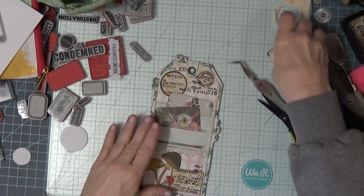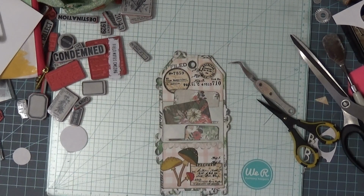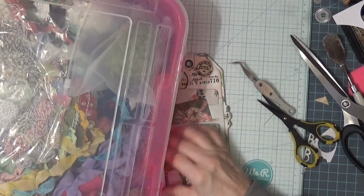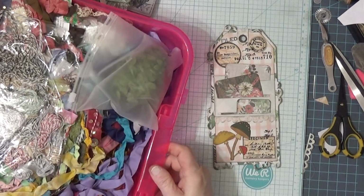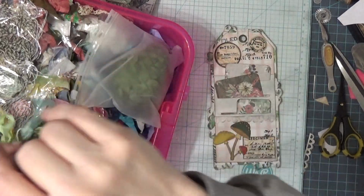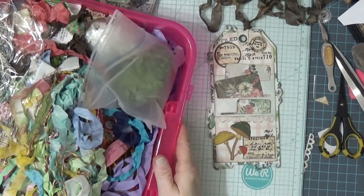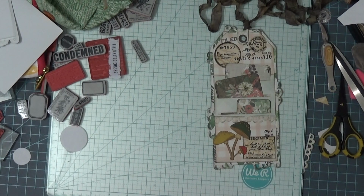Okay, now we need to pick out what we're going to use for making our ribbon at the top. I have my handy dandy container here. Brown might look really good. Yep, that's it. That didn't take me long. Thank goodness. Sometimes I mess around too long in this thing. It would help if it wasn't a total mess, but ever since it got dumped, I haven't cared.